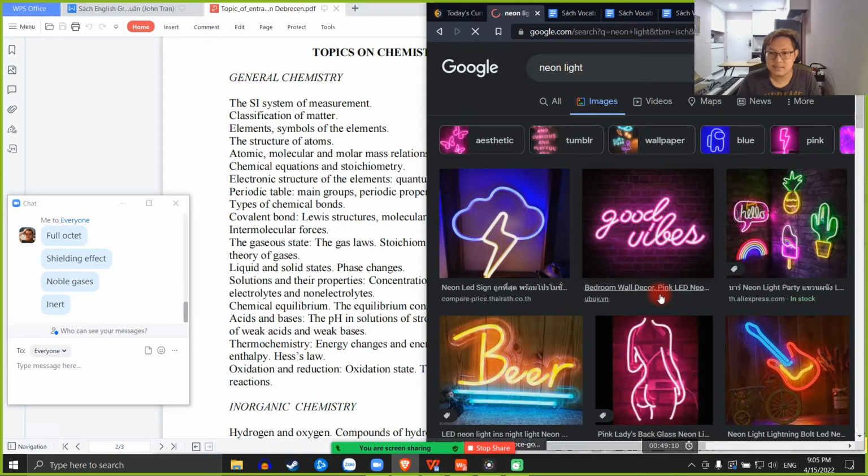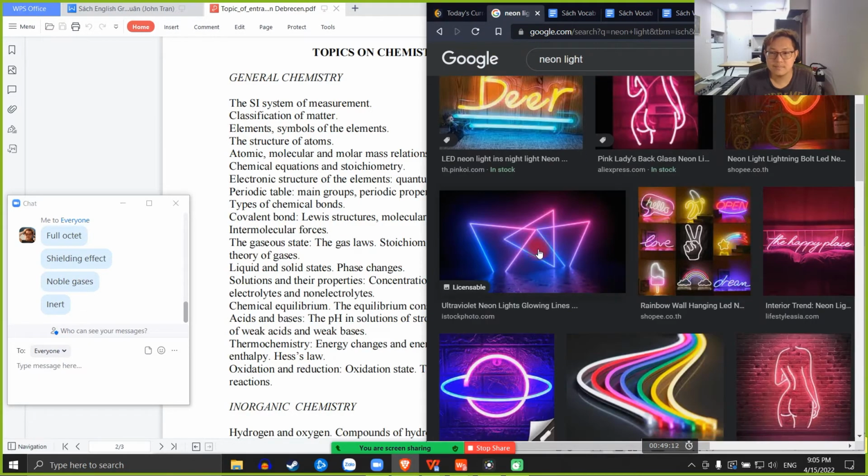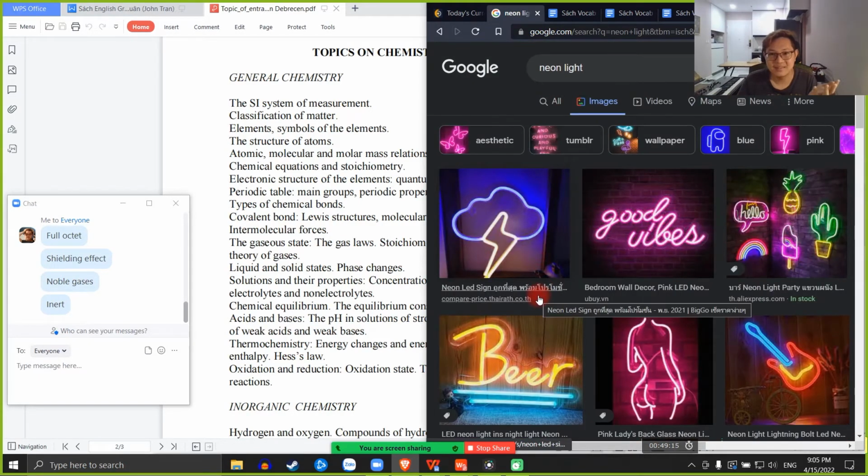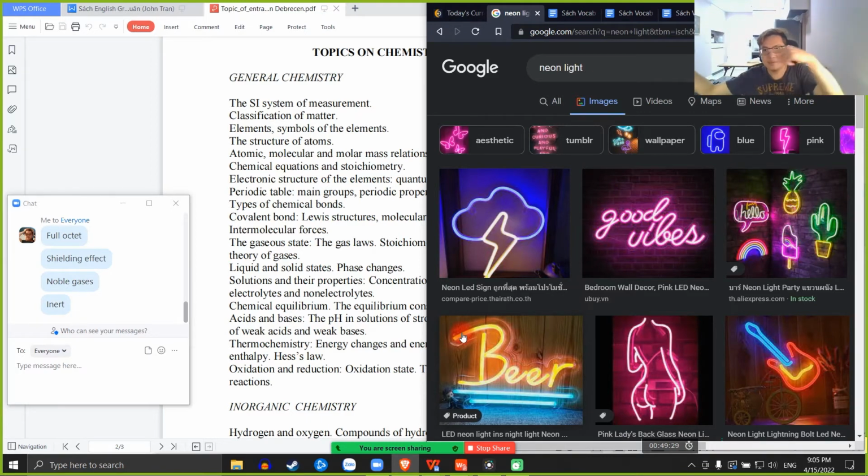Neon light. Inside, you can find neon, which is a noble gas. So why do we use noble gas? Because basically it doesn't react with anything else. So inside these lights, electrons can just fly from this end to another end easily without reacting. So in other words, noble gases help this light to function easier.